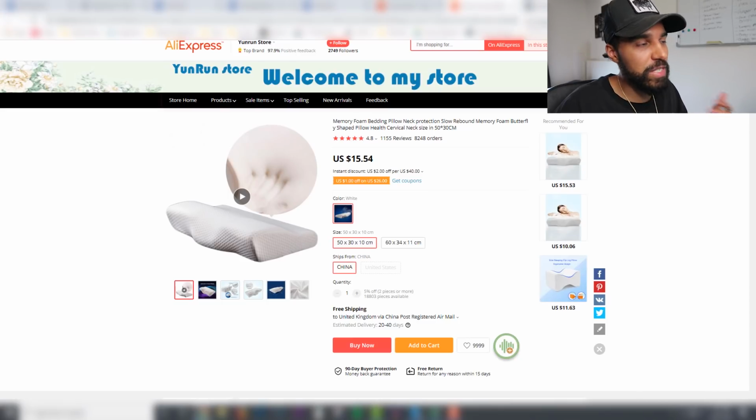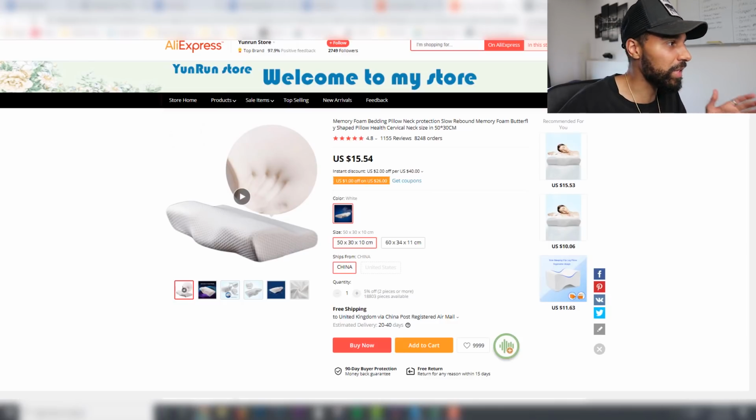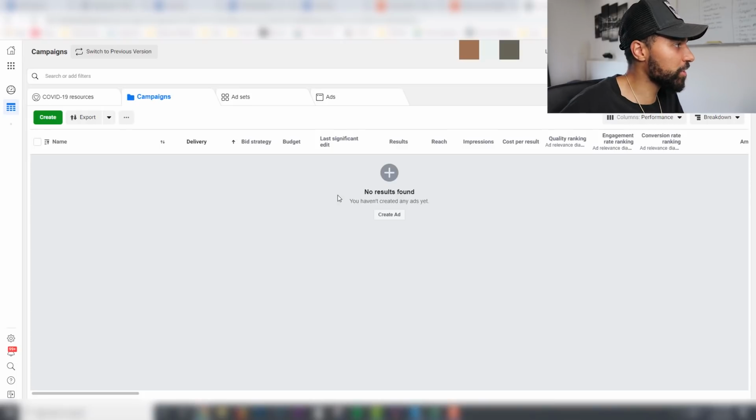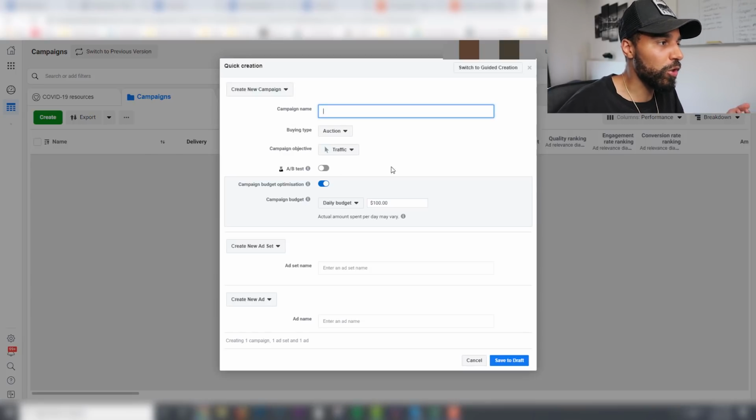But let's jump into Facebook and see how we would go about actually targeting for this product and building out a campaign for this product. Now, this is a fresh ad account. One thing I'm not going to do, of course, is set up a product page, and I've not got a video for this. So I'm going to be more about actually creating it and also showing you how I would create the ad copy for it. Obviously, I've not got a video.